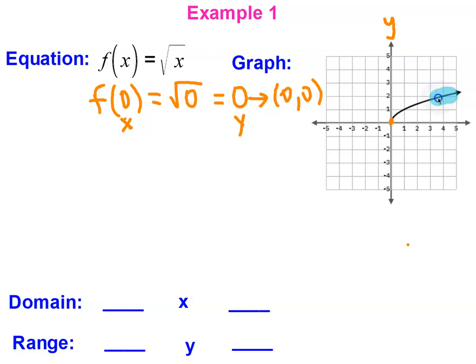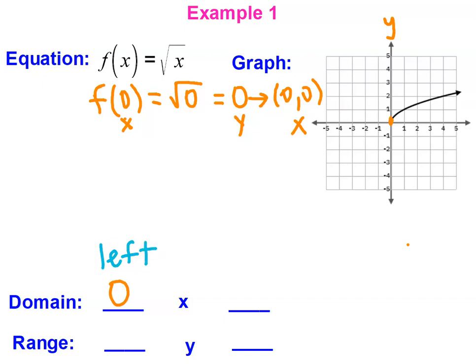As you follow this function to the left, where does it end up stopping? What x value, not y value, what x value, so I'm talking about on this axis right here? At what x value does it stop going to the left? Well, we just figured out that's at 0. Negative 1 is not going to work, so we're going to use 0. So therefore, our domain starts at 0. This is going to be the leftmost value on the graph.